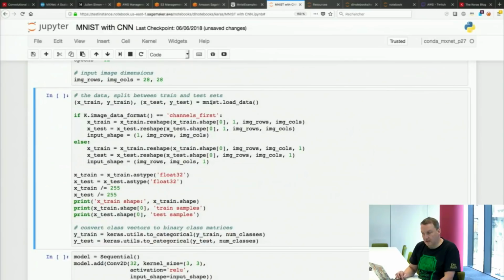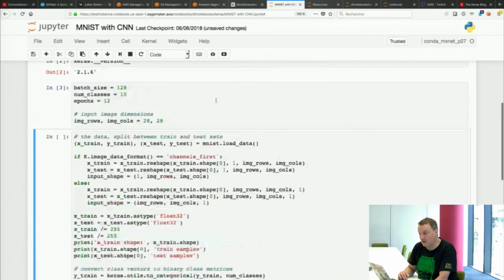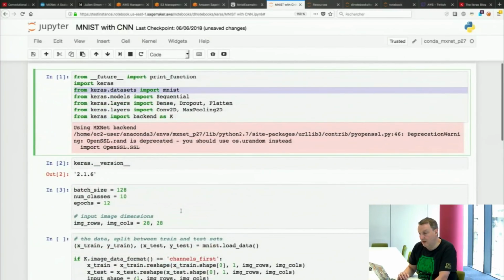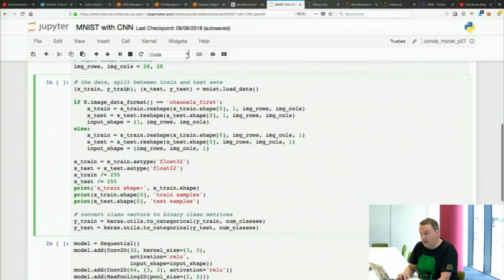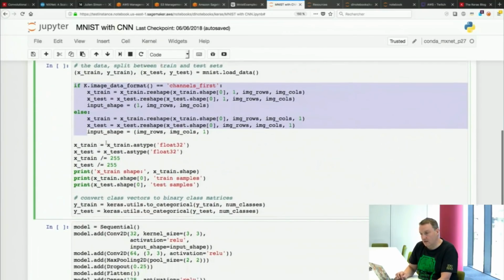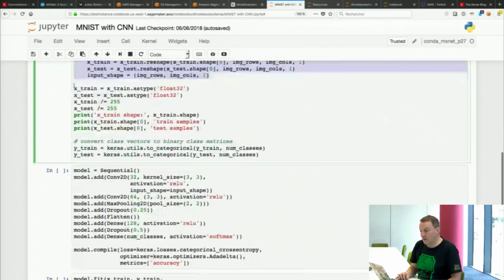MNIST is a very well-known data set, and most deep learning libraries have utility functions to download and load the MNIST data set. That's the case here for Keras. It's one of those data set APIs. So we can just load it, and automatically we're going to get the training set and the test set, and each of them comes with the samples, the X matrix, and the labels. So the ground truth, the actual labels for each of those pictures, and that's the Y vector. Let's ignore this bit for now. I'll get back to that. This is due to the fact that we are either using MXNet or TensorFlow. Let's get back to that later.